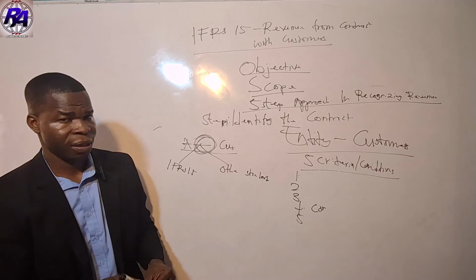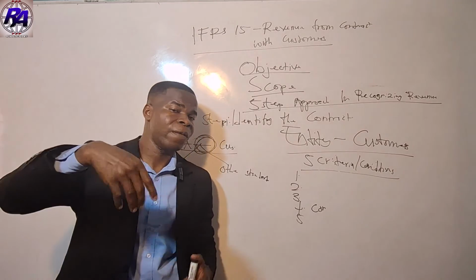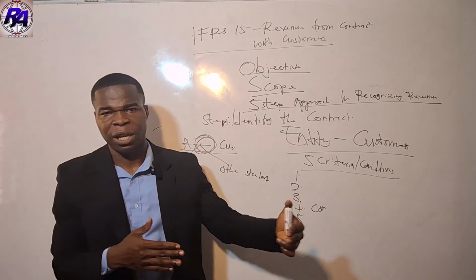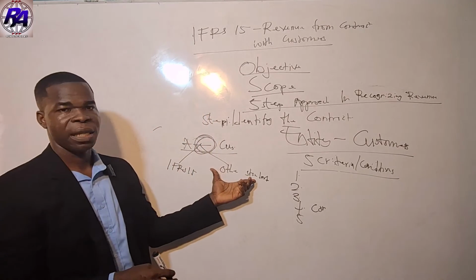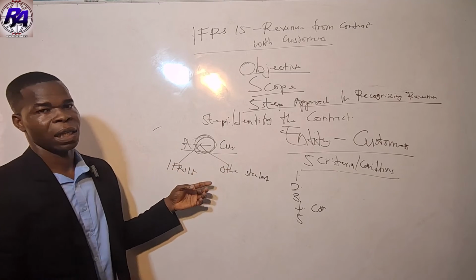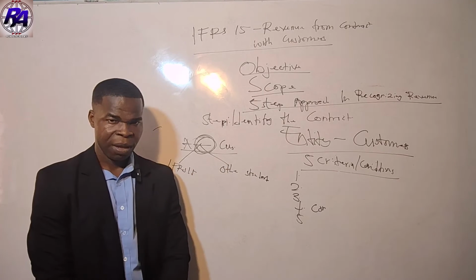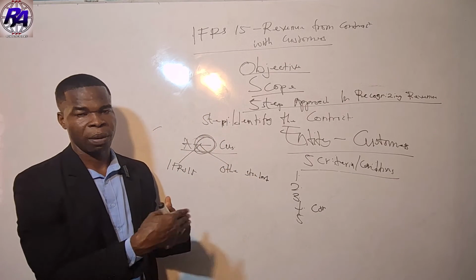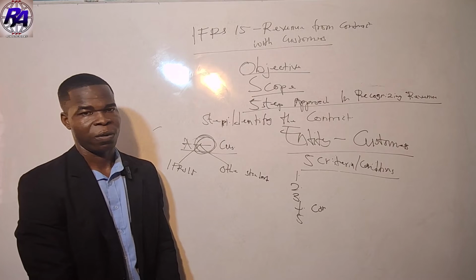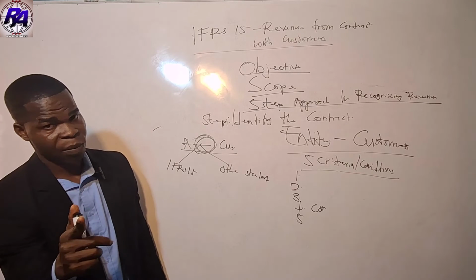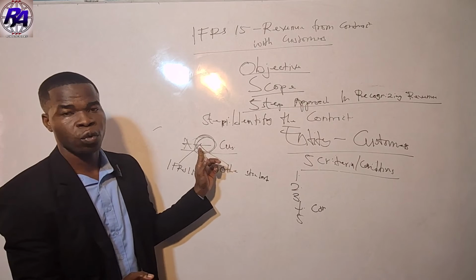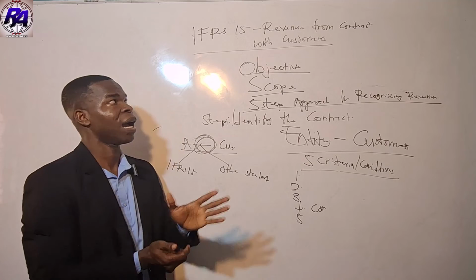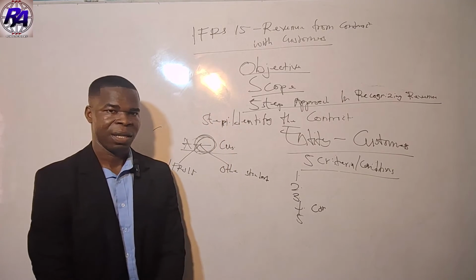When this happens, the standard says that if the other standard can be used to do the initial measurement and split the contract into the other standard component and the IFRS 15 component, then we go ahead and do that. But if there are no provisions on that, then we use IFRS 15 to split the contract and account for it. But as a practical expedient, although this contract has two components, we may account for them as one under IFRS 15.